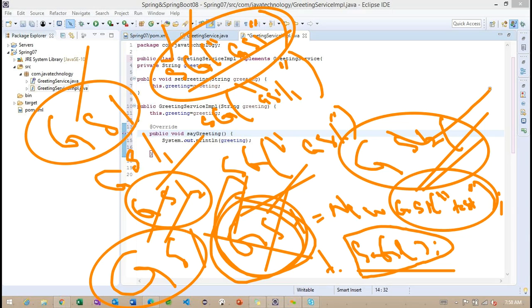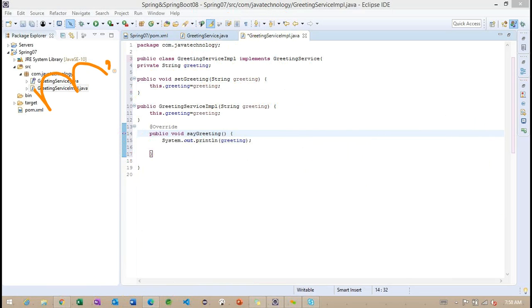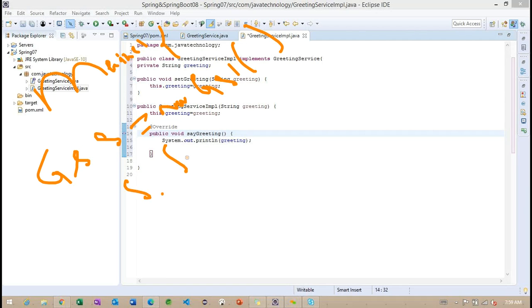And now, to create an object, what are the steps we need to follow in Java terminology? First, inside the main method, we can create an interface reference as well as a class level reference. We can work with any reference here, because GreetingServiceSample is implemented from the GreetingService interface. So something called GreetingService s is equal to new GSI. GSI is nothing but GreetingServiceSample. It has one parameterized constructor, right? And s.sayGreeting.